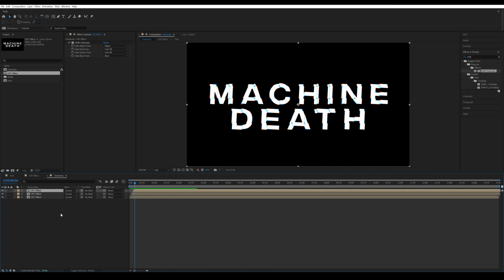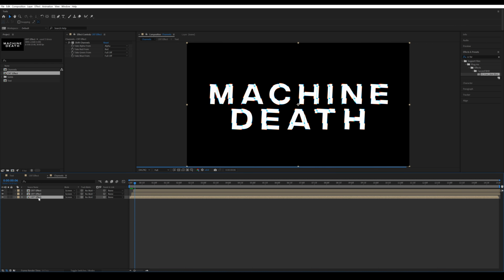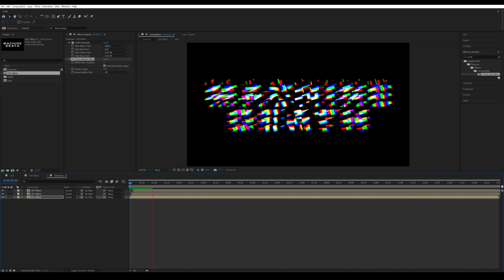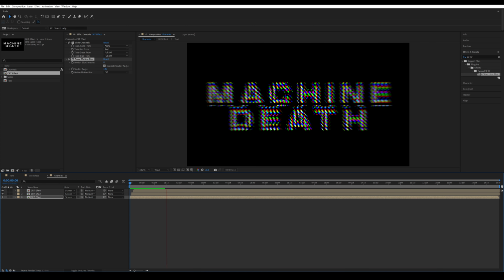All right. Now to add even more of an oomph to this, we're going to come back, CC Force Motion Blur. We don't need to change anything on there. We're just going to copy that one, Control C, paste it onto each of these layers. I'm going to turn that down so it loads a little faster. And now you can see, as the movements go, there's more of a blur.